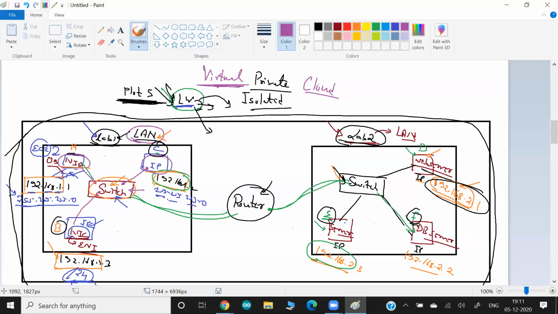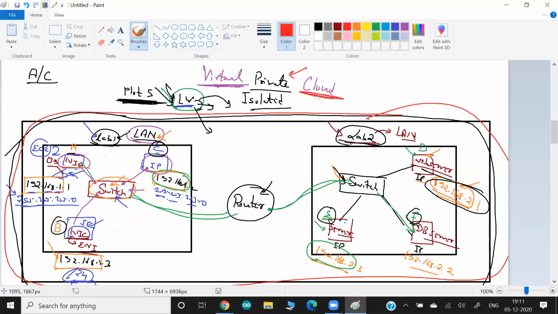And how am I using them? If you want to use any resources from the cloud, AWS says you first have to create an account, a root account, and log in. After you log in, AWS says I have created one room for you, or I can say an entire world, an entire premises for you. And you know what that premises is? It is this one, this boundary. AWS says I have created this boundary for you, your own private boundary in my cloud. As long as you use this boundary, you pay me on an hourly or monthly basis. So you feel that this resource belongs to you, but it's not.